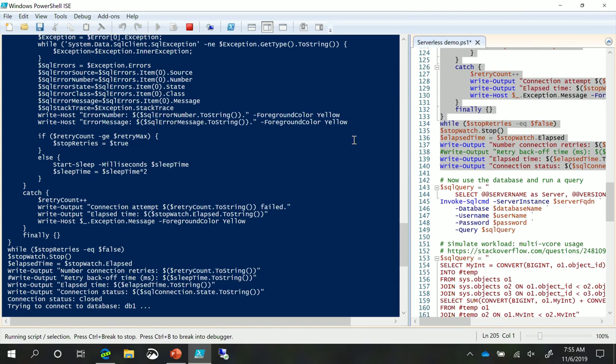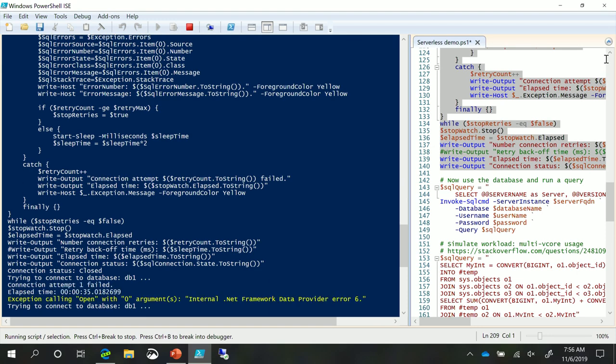Okay, so now you can see it's trying to connect to DB1, and just like any SQL server, if the SQL server is down and you try to connect, your connection timeout will kick in if the service doesn't come up within the connection timeout. So I believe this will fail a couple of times because what's happening now is we are creating a new VM, setting up all the properties, installing, restoring the backup. So a lot of work is happening. This can take a while, which is why I put it in the retry logic.